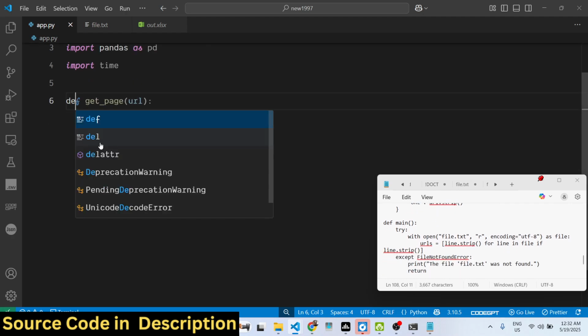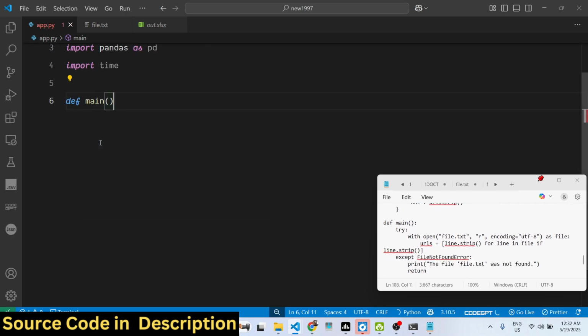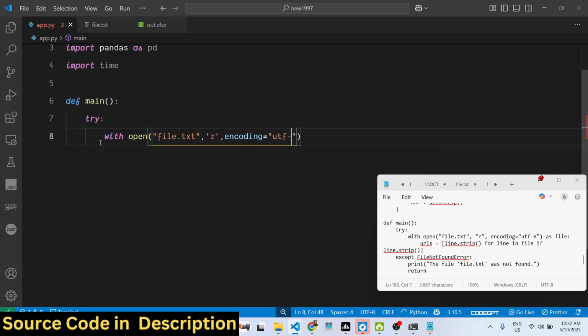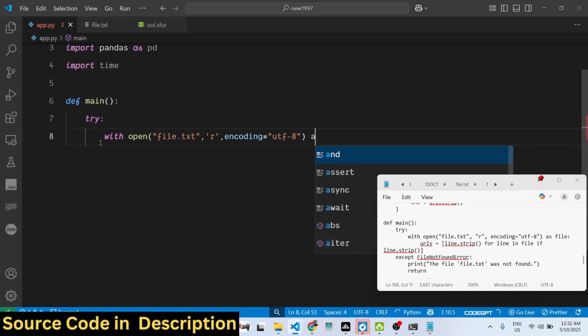Inside our main function, first of all, inside our try, we will open this file.txt in read mode, and here we will be reading this file where all your products are mentioned line by line.